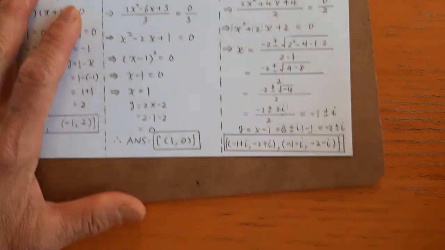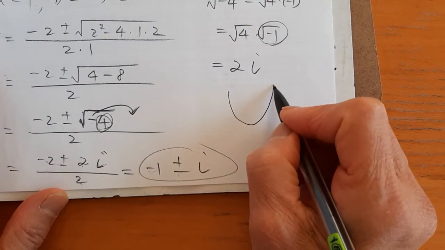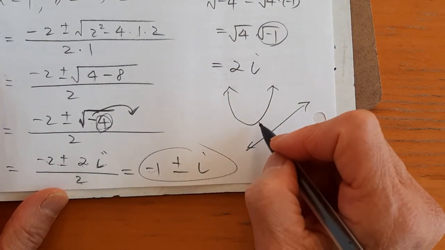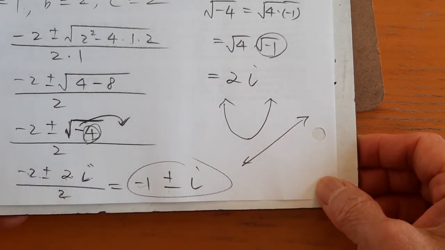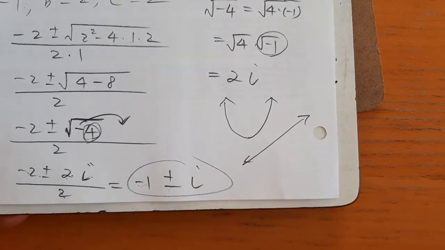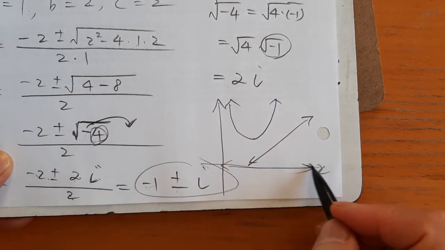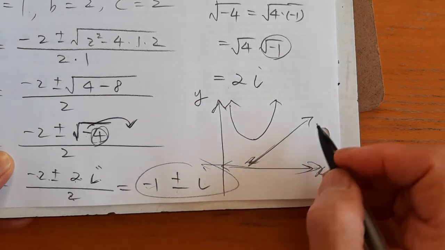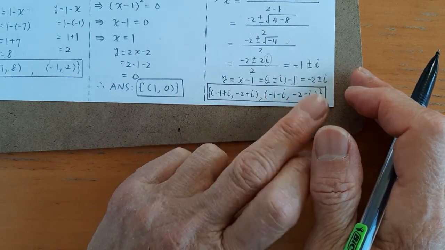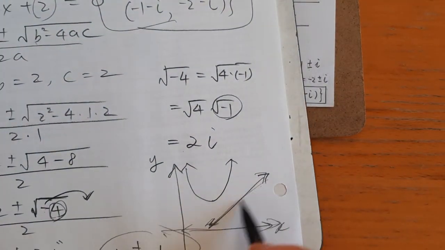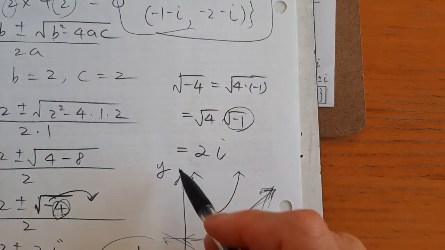So for this question, the answer is complex numbers. That means the graph, the parabola and the line, have no intersection point. Because those are complex numbers, they won't show up as points. On the plane, the x coordinate is a real number and the y coordinate is a real number. Only real numbers. And these two points are complex numbers, so you cannot find those two points on this real-number coordinate plane.